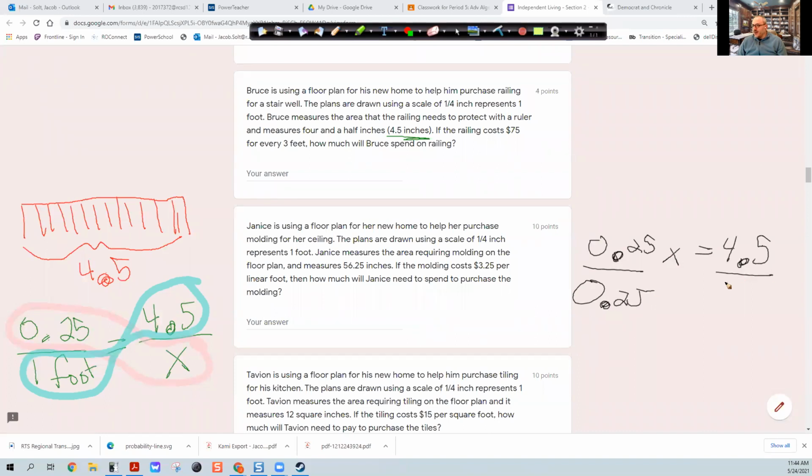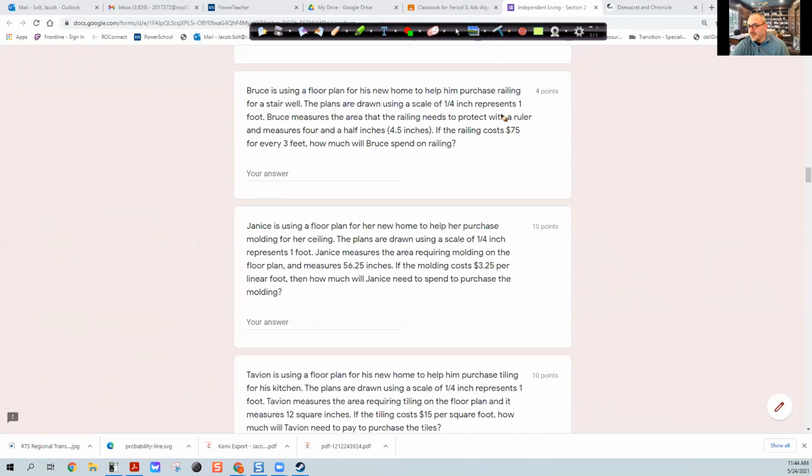And again, I'm not solving this one for you, so you have to break out your own calculator. x equals 4.5 over 0.25. That's the setup. That's the solution. You have to do that last step on your own. All right, and then I'll wipe this out in a second. All right, there it goes.